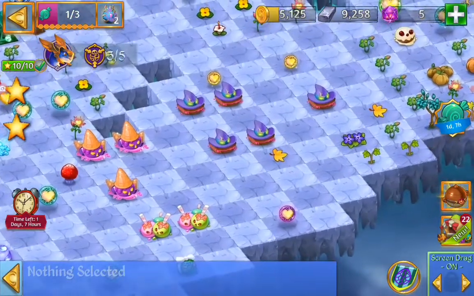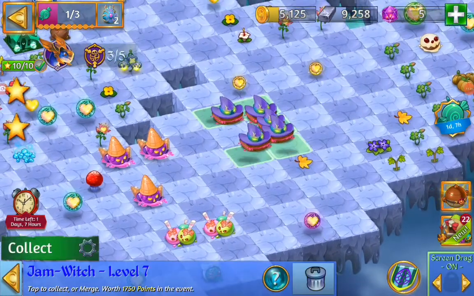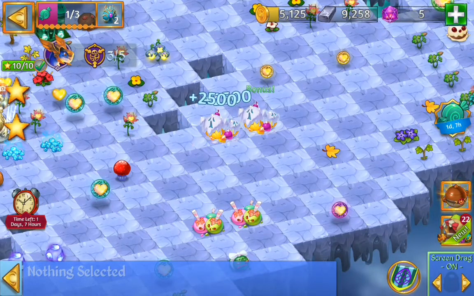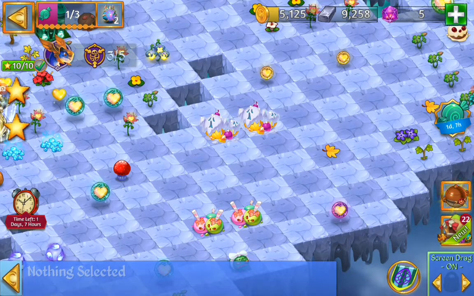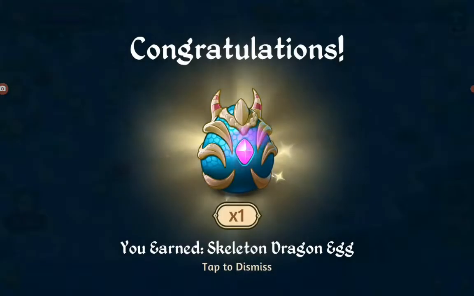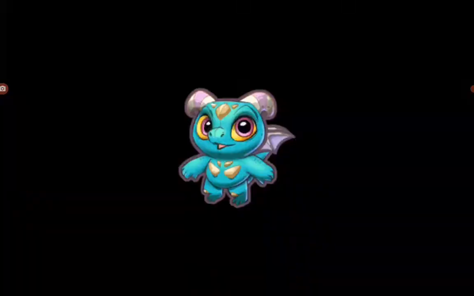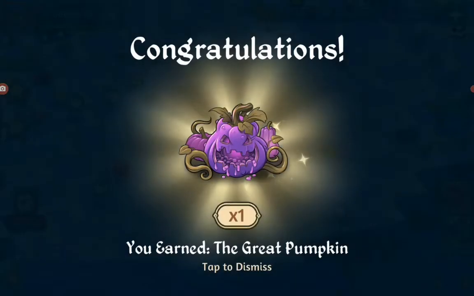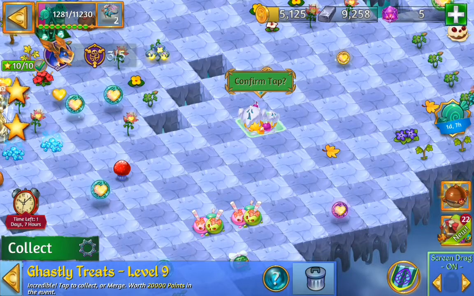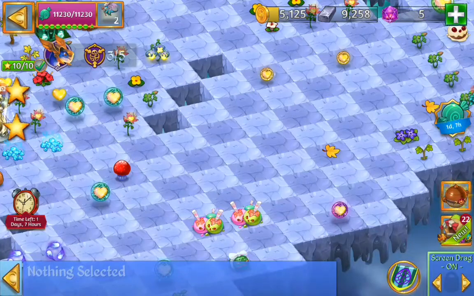Gonna merge those jam witch. And we're gonna merge the evil ice cream. And we got 2 level 9. So we're gonna tap those. The ghastly treat. Here comes the rewards. Thank you, thank you, thank you. And then we got the last one. And the skeleton dragon. So we finished and we got all the prizes.